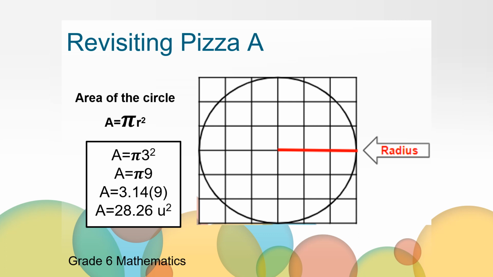So when we think about our answer of 28 26/100 and compare it to our estimate of 24 units squared, it's pretty close. It makes sense. And as mathematicians, we're constantly trying to find an estimate to know, does our answer make sense? Is it reasonable? So in this case, yes, my estimate of 24 units squared is reasonable because it's fairly close to 28 and 26/100 units squared.